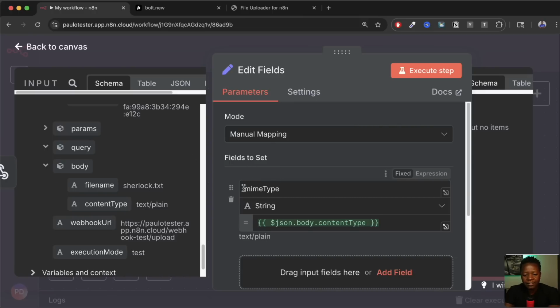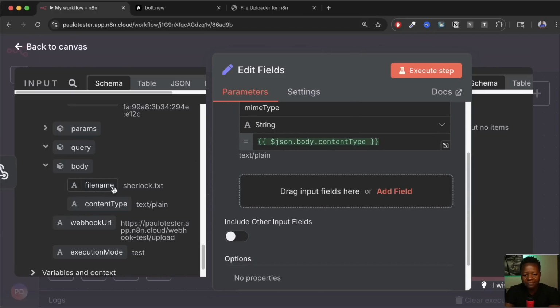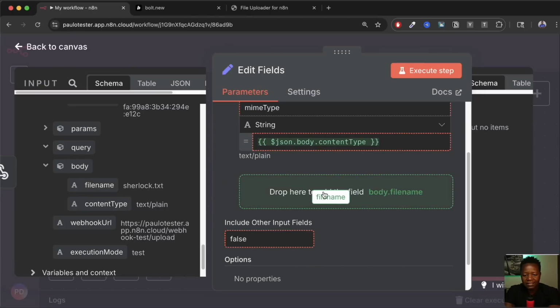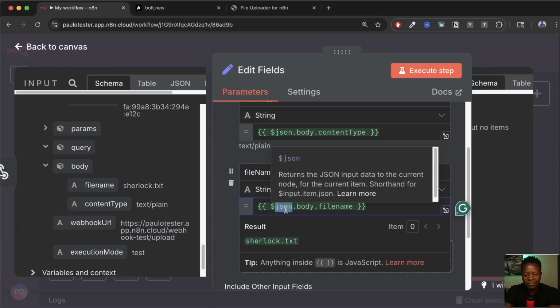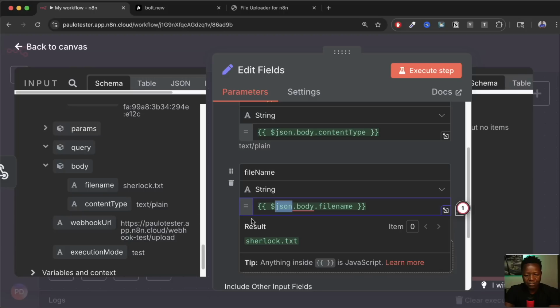And so now we have this field that we are trapping, we are extracting a few fields that we want. If you wanted, we can also say I want to get the file name. I can do the same thing, just get that and drop it there. And I can say file name, maybe just file name like this. And the same thing happens. We go to the JSON, the main object, and then we go to body, say dot body, go here and get the file name, which is this field here, which is going to be the result. The value is going to be Sherlock.txt. Okay, a little bit of code, fun stuff.